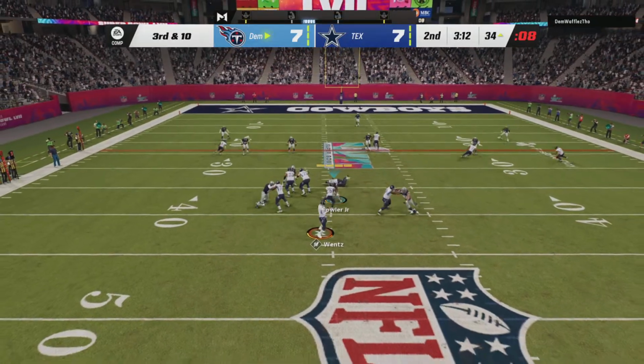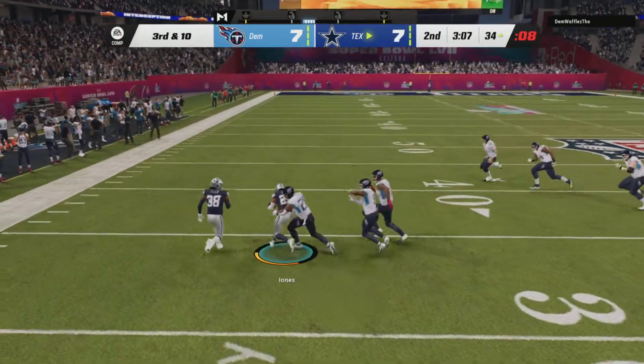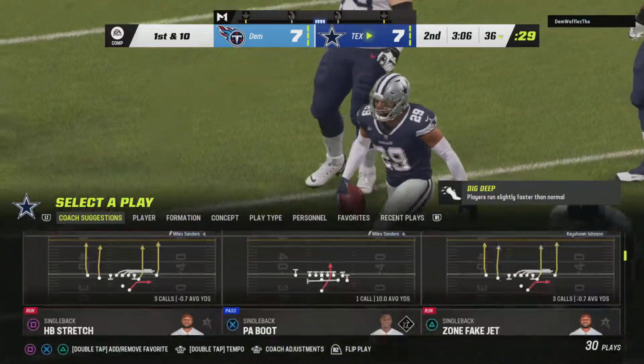Now Wentz on 3rd down. Trying to get it to Chase, but it's intercepted. Brandon Jones picking it off. And the Cowboys are going to get it back here just past the 35.